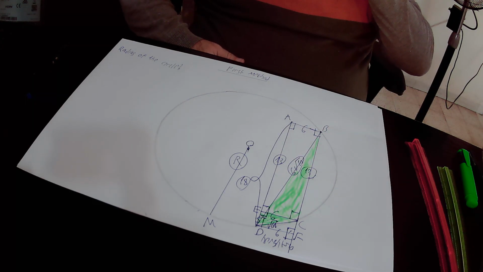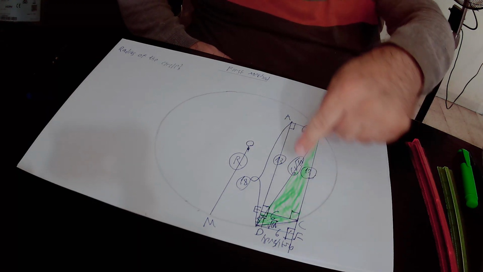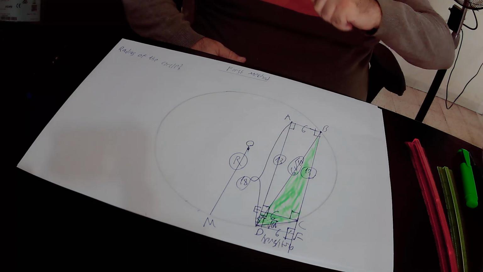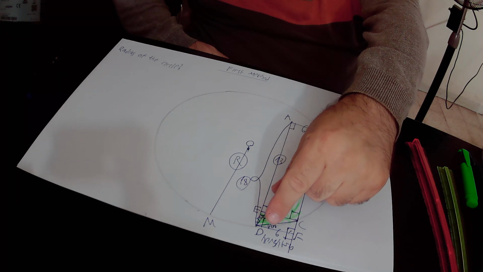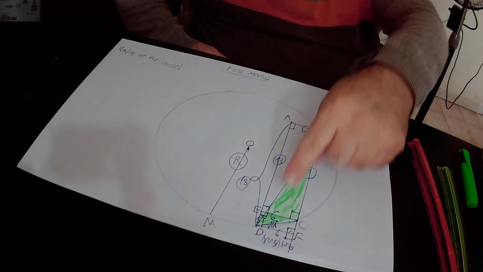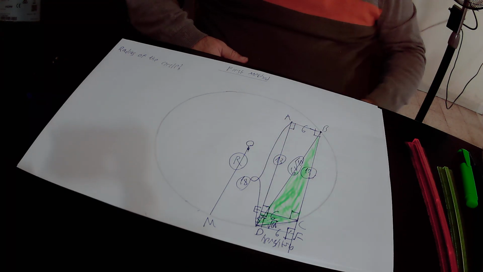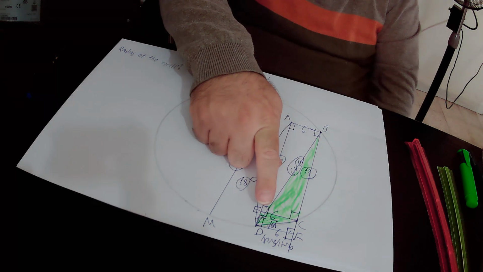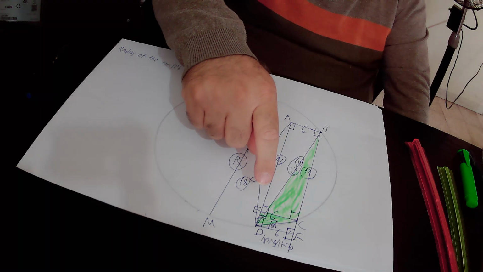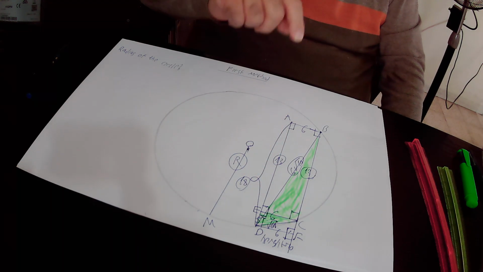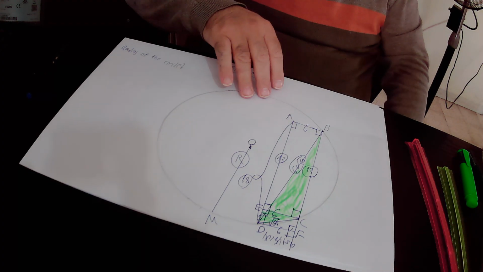Likewise, according to the same rule that the opposite sides of a rectangle are equal, we get that BC equals AE. But BC equals 13 units, therefore AE must also equal 13 units. Then what is the length of line segment ED? ED equals AD minus AE. This is equal to 18 minus 13, which is 5. Then we join points C and D by a straight line. In this way we created the green right triangle, triangle ECD, and then implement the Pythagoras theorem on the green right small triangle, triangle ECD.